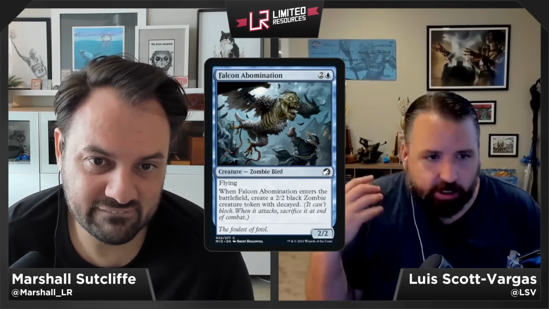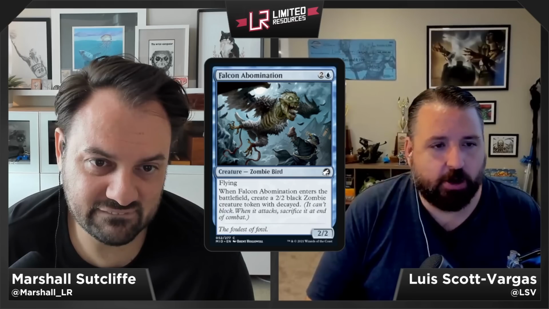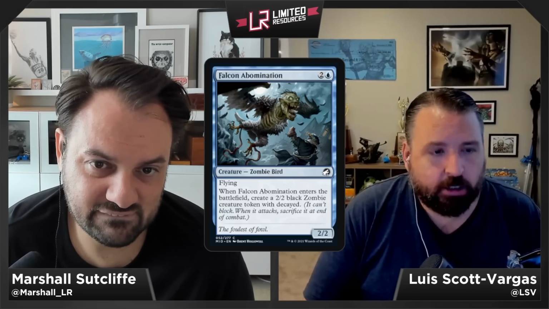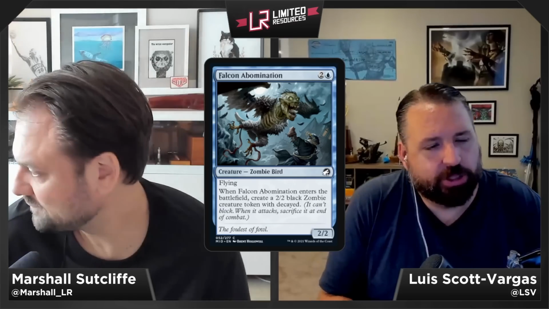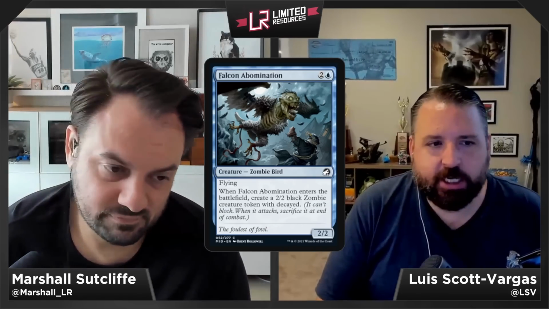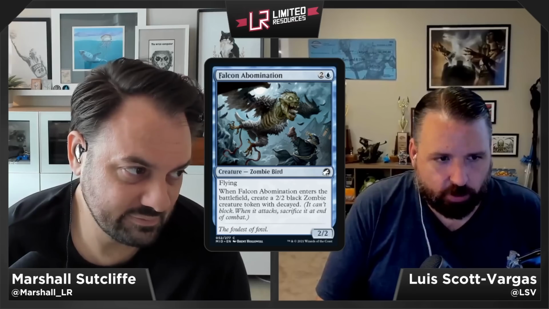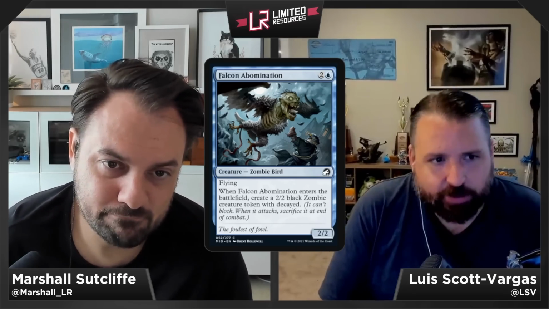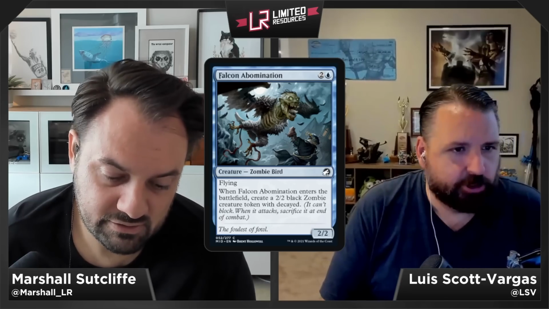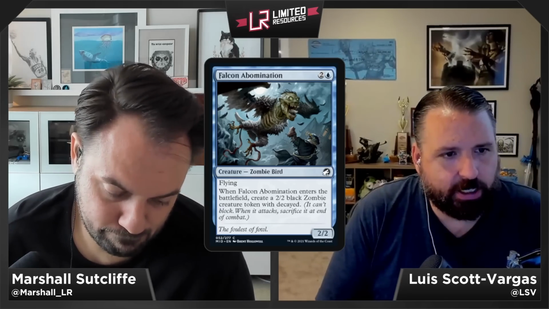Granted, you really got to wrap your mind around Decayed tokens. They are not that good compared to what you're used to. This is very far from 3 mana make a 2/2 with another 2/2. Because I would say, in general, a Decayed token is worse than a 1/1. Yeah, I think so too. It can't block, and then it dies when it attacks. Not that 1/1s tend to survive too much, but the not blocking part is pretty big. You get one attack in.